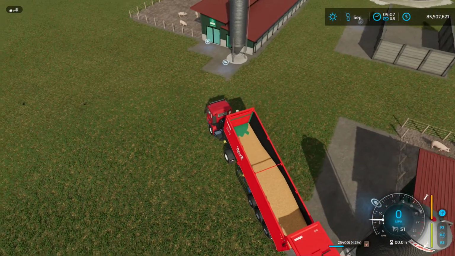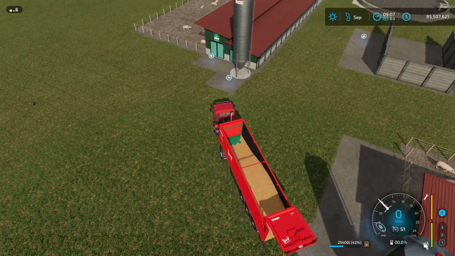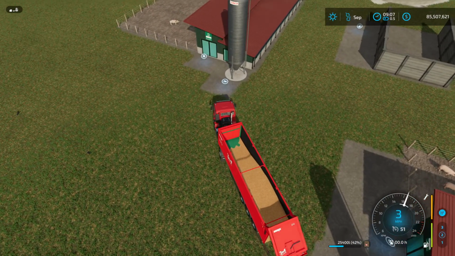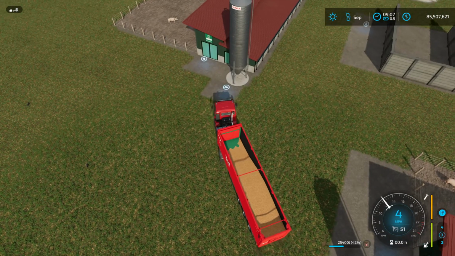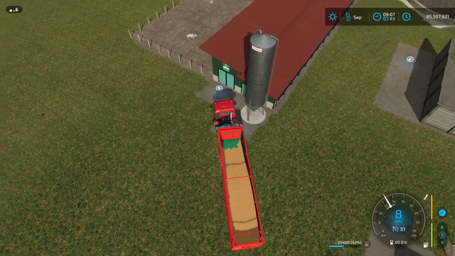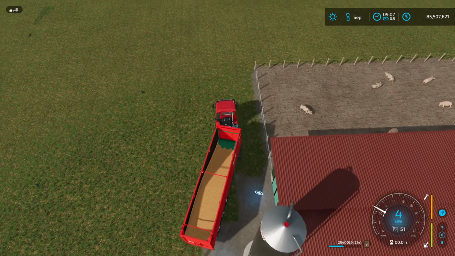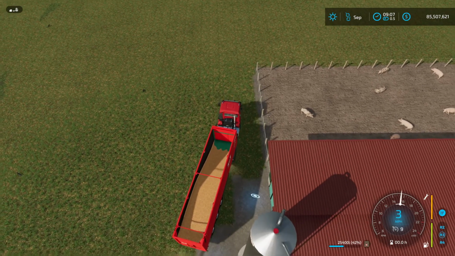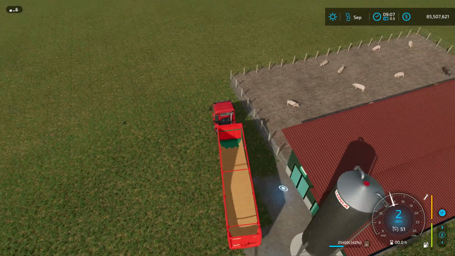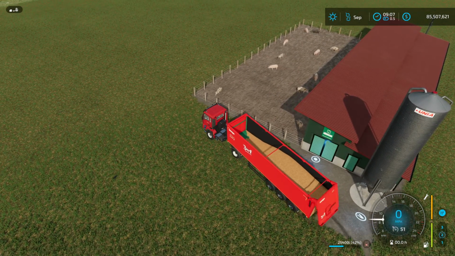Took 42%. Now remember, the pig barn will take as much. Animal barns are different than 19 in that in 19 the amount of feed you could put in was based on the number of animals. The amount of feed you can put in this game is based on the size of the barn.